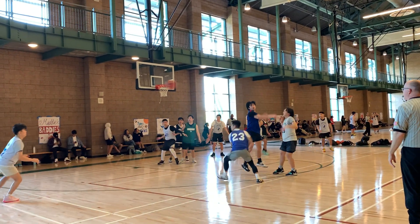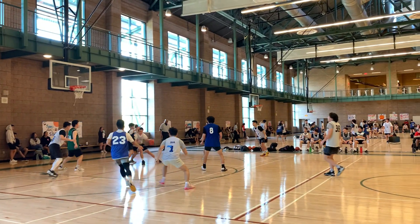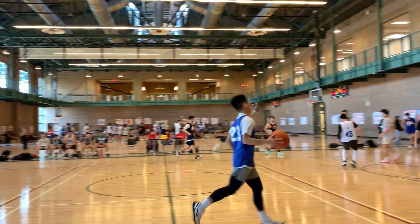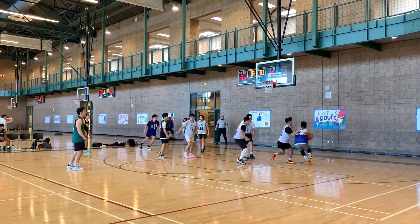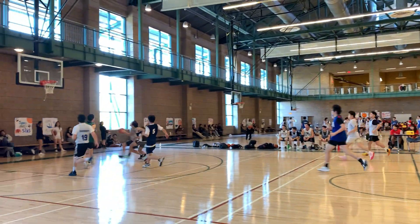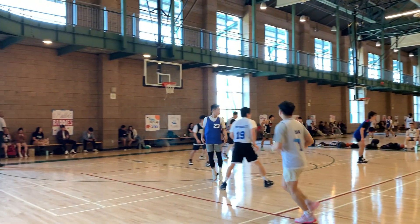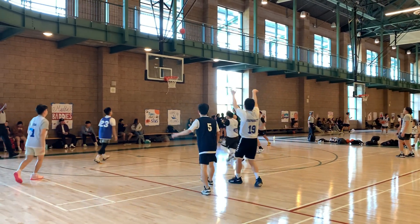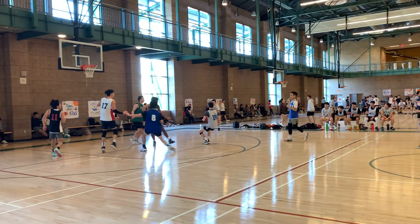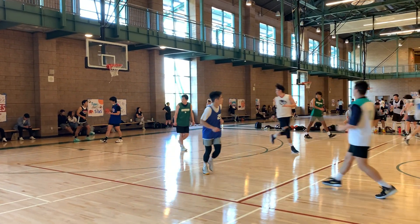Second half. Matt dribbling the ball, presses it to Brandon — fly by, takes a step in, misses. I get the rebound, I look up — drop step. Anyway, we're on defense. Kyle straight-up defense, I get the rebound, I'm dribbling — left-handed. Find Matt for the pocket pass — easy fast break layup. Matt dribbling down the ball, passes it to me — I nonchalantly shoot a deep three. Made my third three. Kyle dribbling, finds me wide open in the corner — rainbow three. That one falls — hit my fourth three of the game.